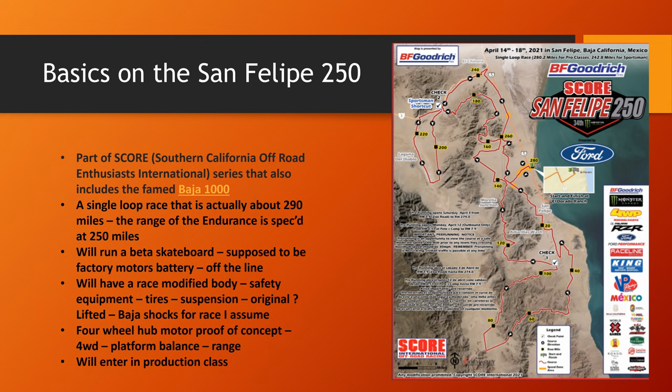And we're going to have full-time four-wheel drive, independently controlled, with a hub motor at each wheel, with traction control, torque vectoring, and electronic stability control. It's going to put this propulsion system to the test, and I think it's going to show very well because this is a very advanced propulsion system. I think it's the key to the truck, actually.